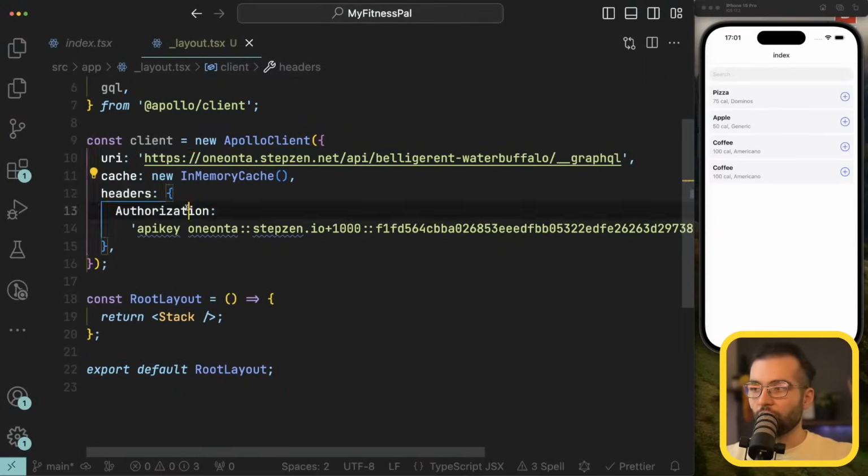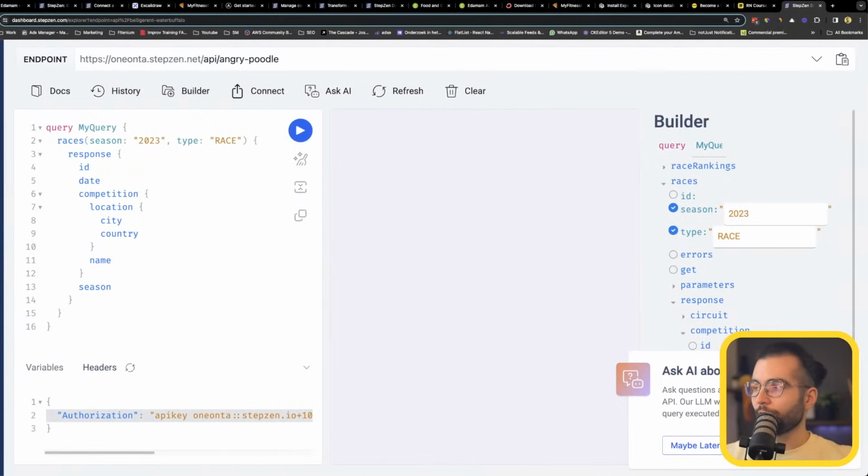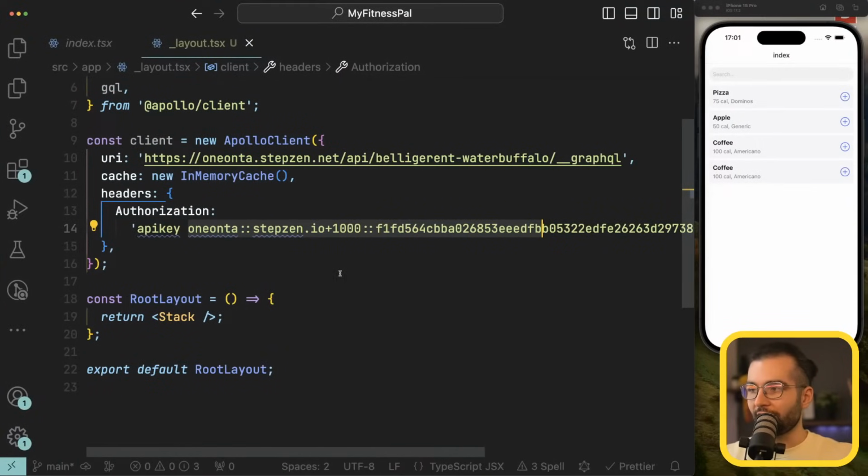So headers, authorization, API key, and this is your API key. This API key can also be found in the API keys, not admin, but the API key. So if we have it like this, now our client is ready to send requests to StepZen.